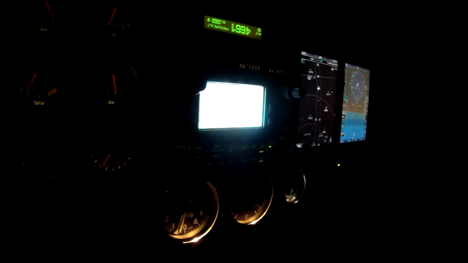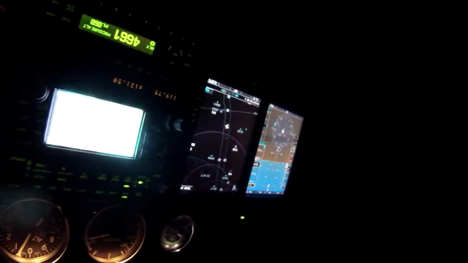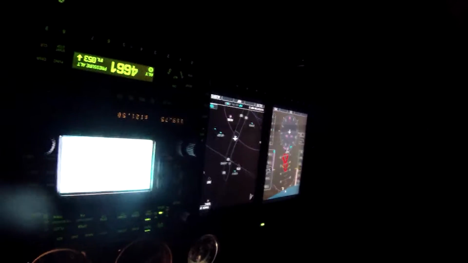Alright. Idle. My glorious shining moment here. Okay. Now, to keep it in the spin, you have to hold the stick full back into your lap. As we get to the edge of that stall, you're going to hold it in your lap, and you're going to hold one rudder all the way in. Woo! Alright. That's good. Let the nose down. Power to idle. And you're smoothly pulling out of it.